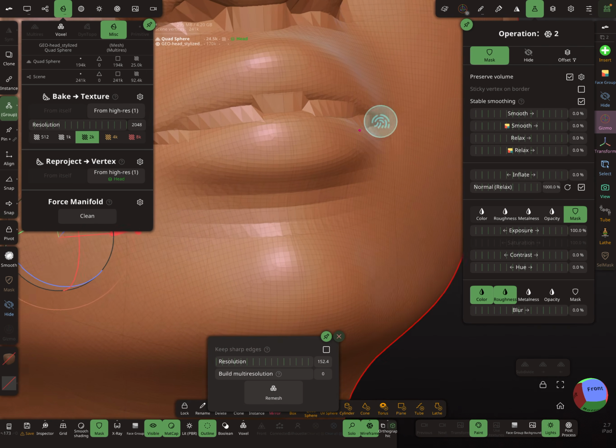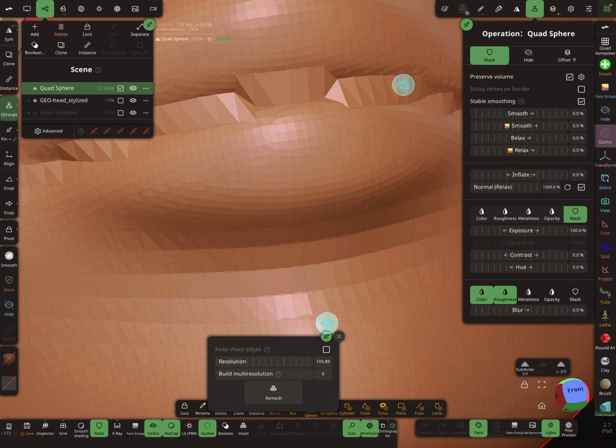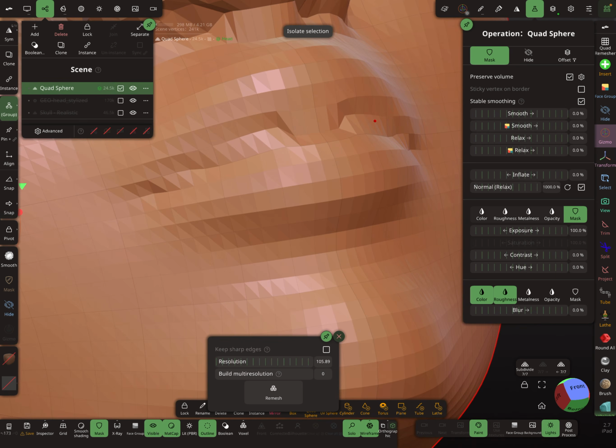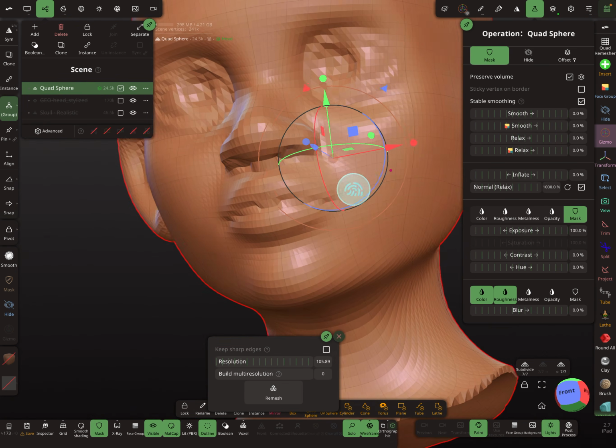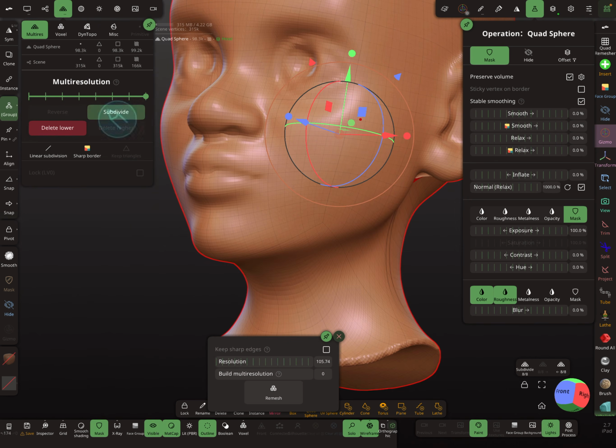So here are a few problem zones. So let's check the poly count, subdivide it once more.